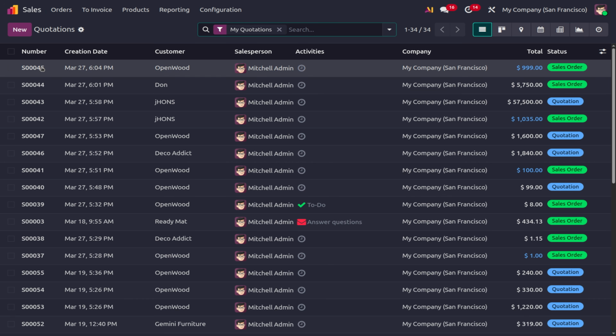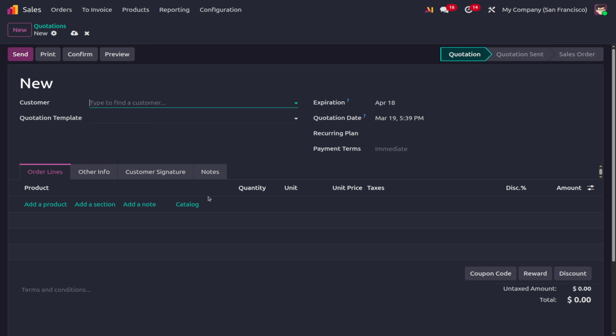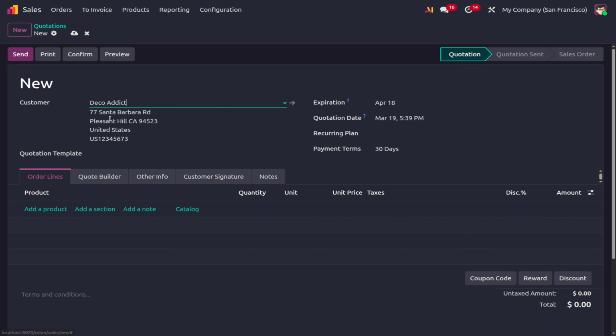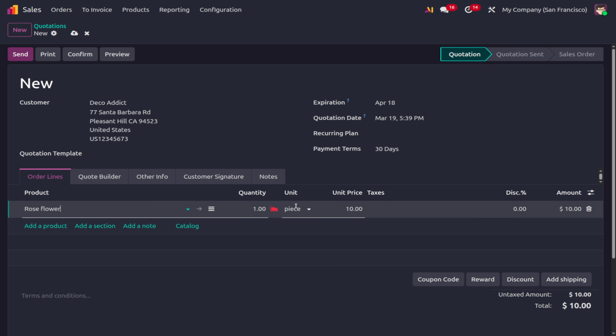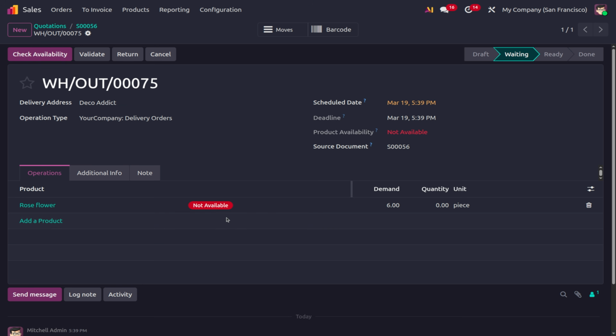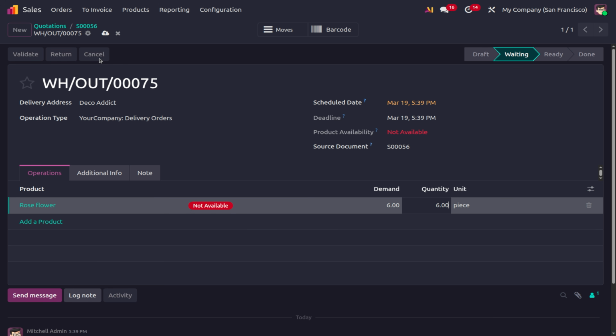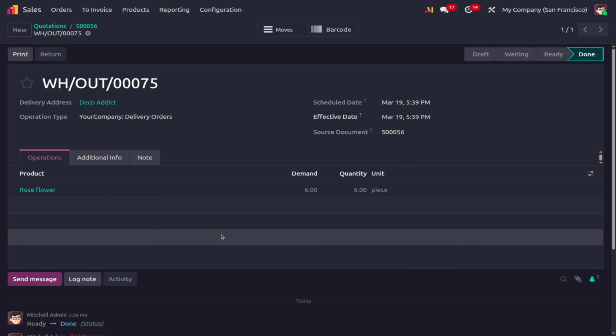If we need to sell the order as a pack of six, then we can sell it like this. Here 60 will be the price, and we are selling this product to the partner as a pack. Now the product on hand is 0, so just validate the order, and a pack of 6 product will be sold to the partner.